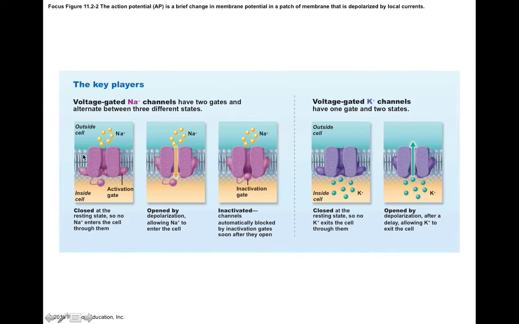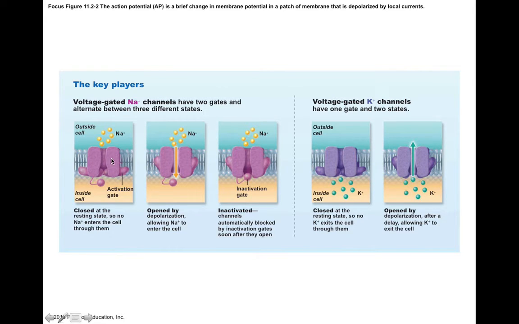For the voltage-gated sodium channel, it's closed at rest, right? You find a lot of sodium outside the cell. The inside of the cell has less sodium, so sodium wants to flow down its diffusion gradient into the cell. However, because this channel is blocked by the activation gate, sodium can't flow. But if there's enough depolarization, these activation gates can swing open and allow for sodium to rush into the cell. So as sodium rushes in, it causes further depolarization. But after a certain amount of time, the inactivation gates block that channel and prevent further sodium from rushing in.